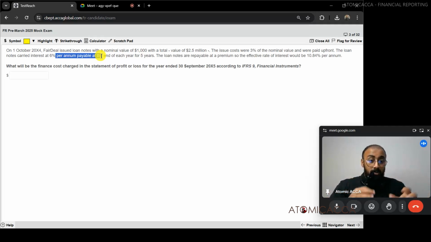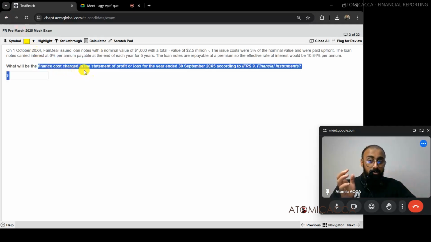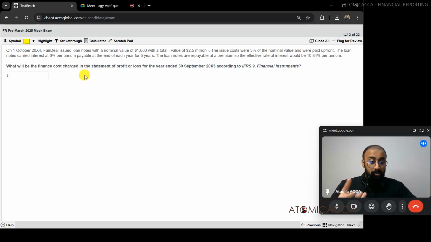As per amortized cost accounting, what is the initial recognition? Fair value minus any issue cost that is there, we will remove it, and whatever is pending, that will be the opening figure. Now the question is asking what is the finance cost. So you have to multiply the effective interest rate on that opening balance in order to get the SOPL. So no need to calculate anything after that. Generally when it's an amortized cost question, most people start doing that entire format: opening plus EIR minus payment equals closing. So no need to do the entire year thing. They're asking only for finance cost in SOPL.